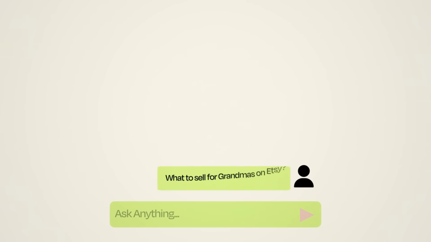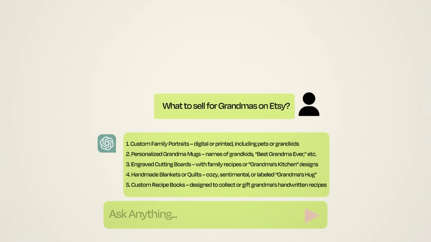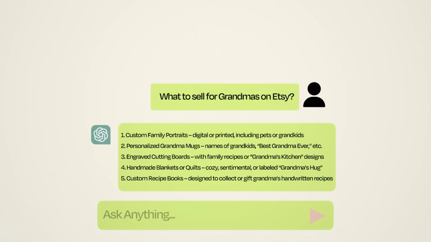Now, I will say sometimes it's very generalized. So what I recommend is, let's say that's gifts for a grandma, then you can ask ChatGPT, what are the top products on Etsy that sell for grandmothers? So I just want to say, word of caution with ChatGPT, it does suggest some things that might not be as accurate or straight on the target on what to sell, but it does give us that idea generation, and that's what's super important.